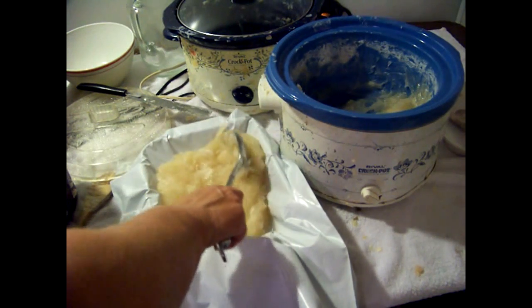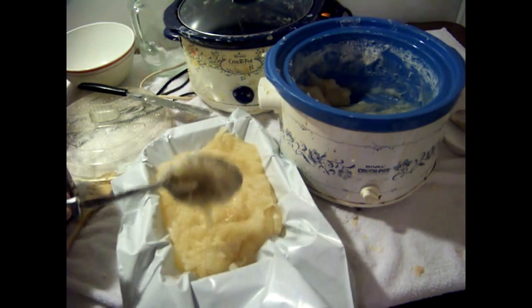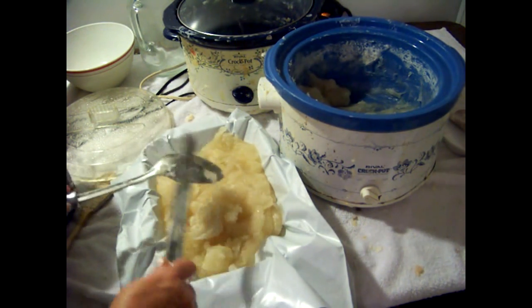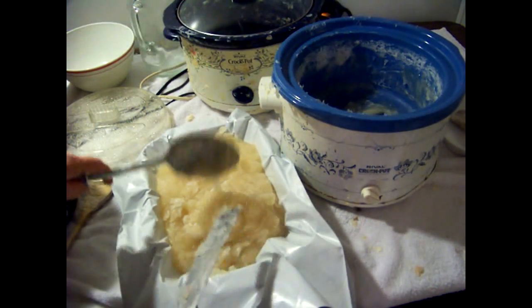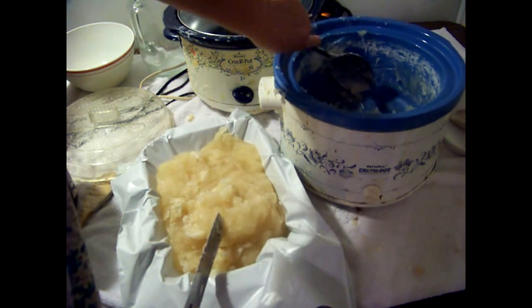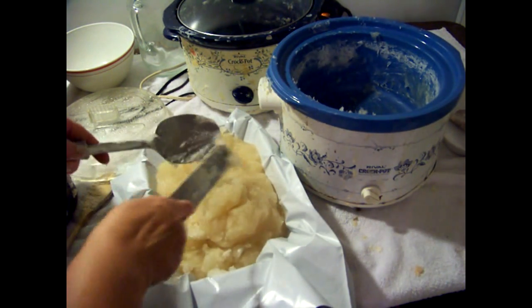But one of the soaps that I was planning to make, I didn't have enough tea tree to make it, so I thought, well, let's just do laundry detergent. I've been needing to make laundry detergent forever, and so that's what I'm going to do. So I had already put the stearic acid in it, but there was just no need for that. Stearic acid just makes a bar harder so that it lasts longer, but we're going to grind this up and we want it to melt easily in our detergent, but it's not going to hurt anything if you ever have this happen to you. So I thought, well, this is a good time to make another laundry detergent recipe.